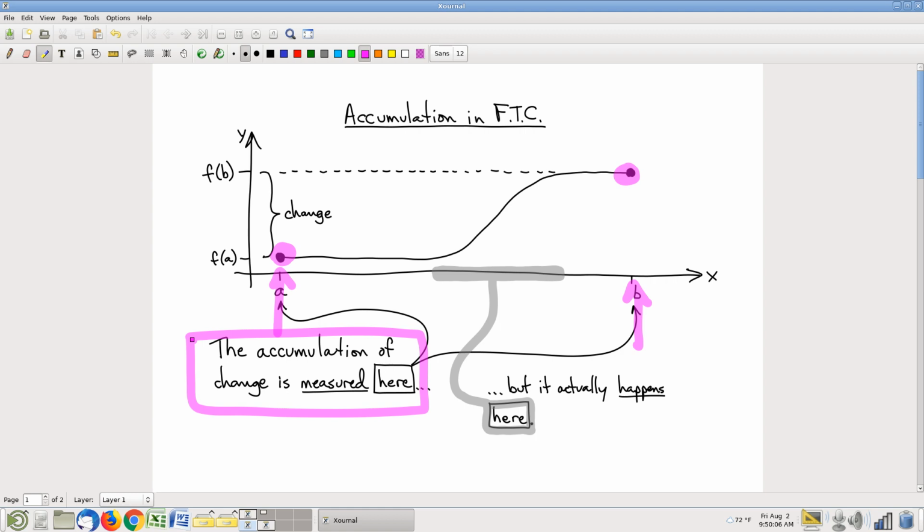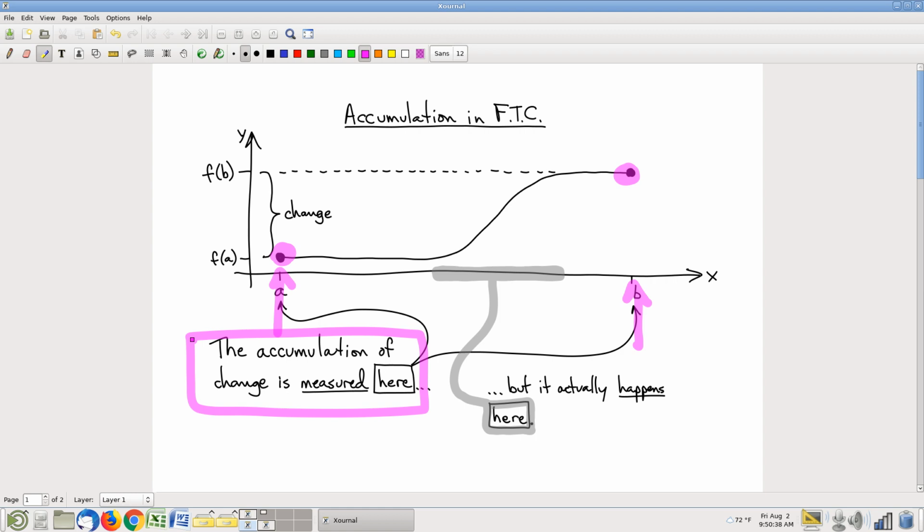So when I was 5, maybe I was this tall. And then when I was 10, maybe I was this tall. What is f of b minus f of a there? Well, this is my starting height. This is my ending height. Did my height change spontaneously at those two times? Don't be silly. My height changed over the course of the time in between. Little bits of change literally accumulated to add up to the total change in my height.